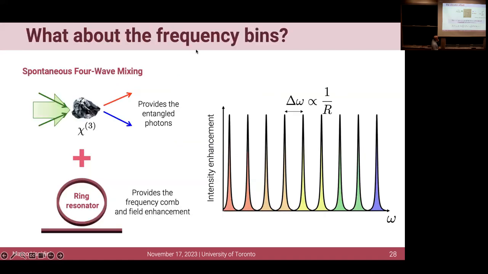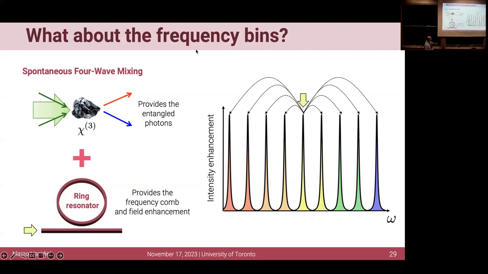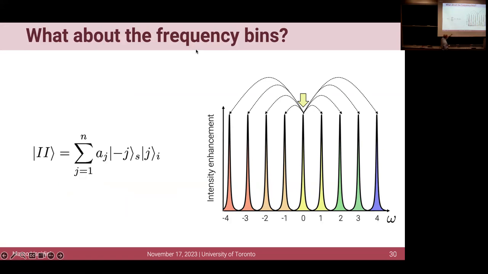There is also another benefit: I have the frequency selection for free, because not only do I enhance the light-matter interaction, but I enhance it only involving specific frequencies. So it's particularly useful because if I pump in one of these resonances, the photons will be nonlinearly scattered spontaneously in combs. And in order to preserve energy, the combs will be symmetrically spaced, such that at the end of the day, I generate this kind of entangled state.